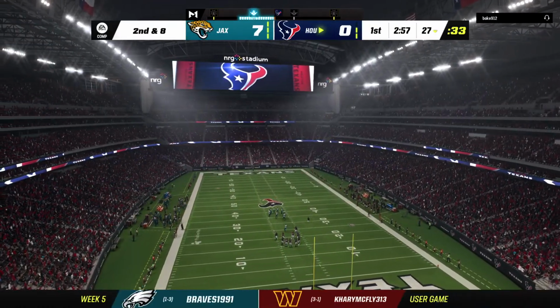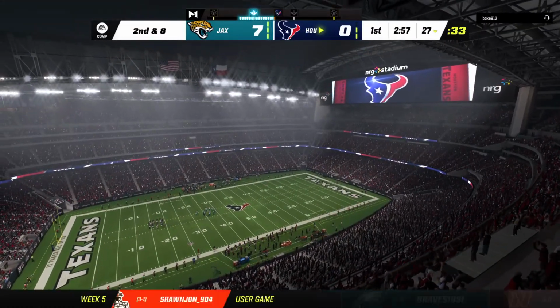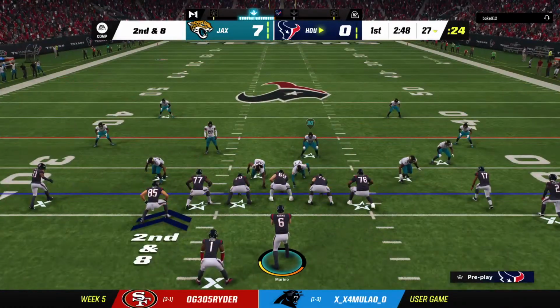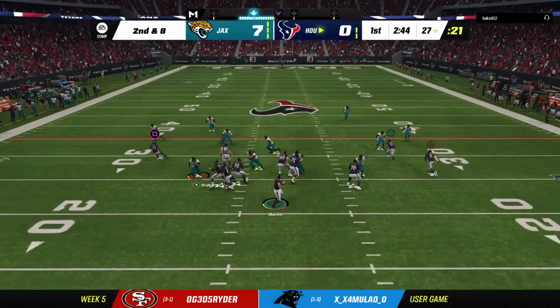Yeah, and every team that we ever talk to says the exact same thing. When you start a drive from that deep in your own territory, the goal is a minimum of at least 2 first downs, because even if you have to punt then, you change the field position, right? You flip the field a little bit. They didn't get that done. This time they want to string together a nice drive and help themselves out. Here's 2nd and 8.